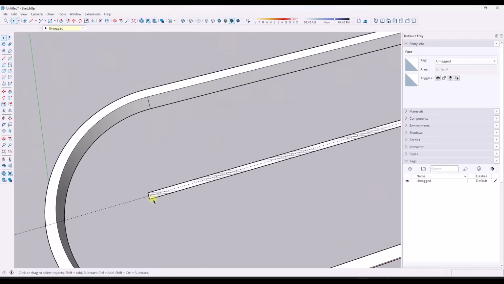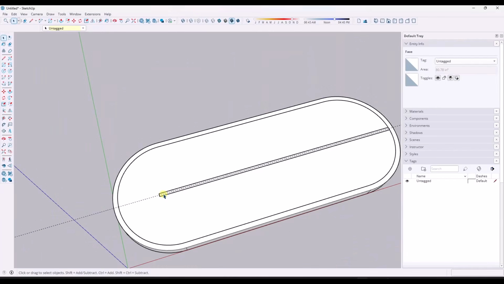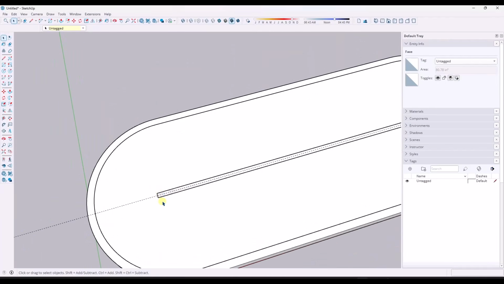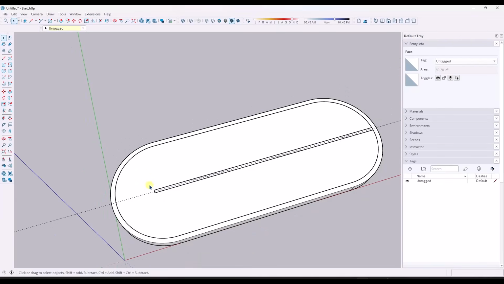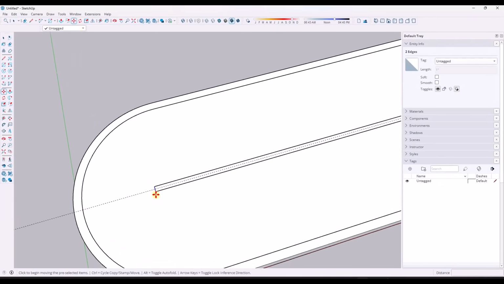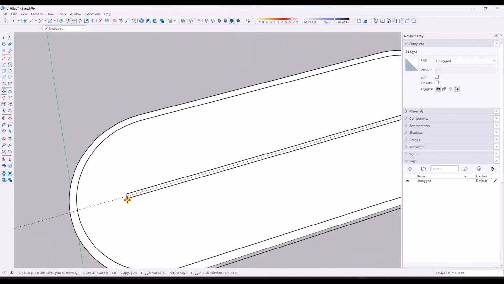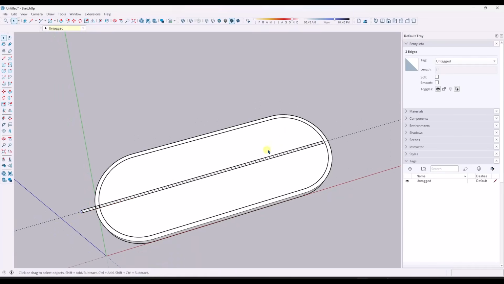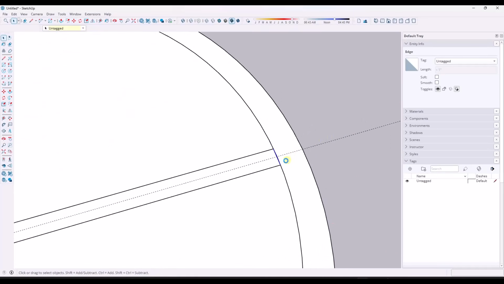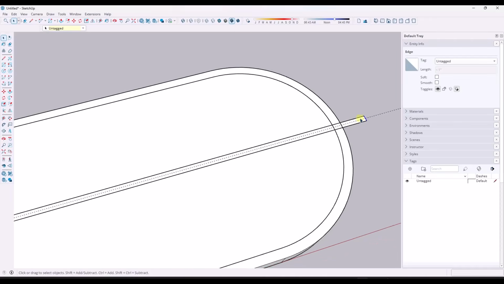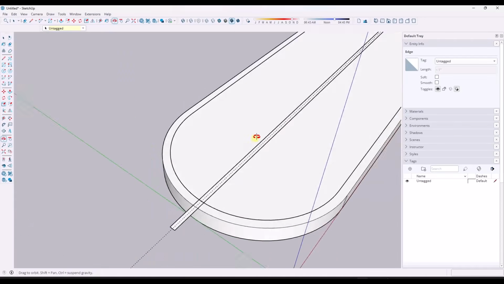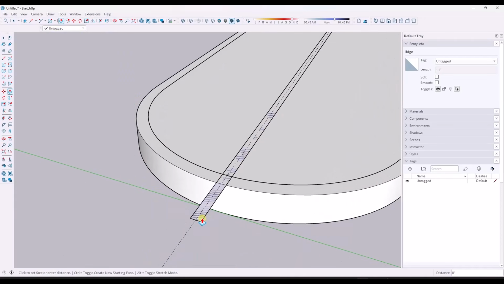So what I'm going to do instead of modeling these one by one is model these and use the solid tools function to basically use this surface to cut out the edge. So what I want to do with these is take these edges, using the stickiness of the geometry in SketchUp, and extend these beyond this surface right here, right? I'm going to go ahead and push pull these up.